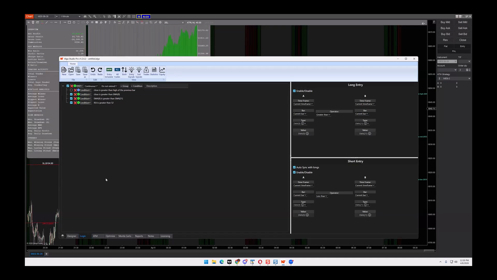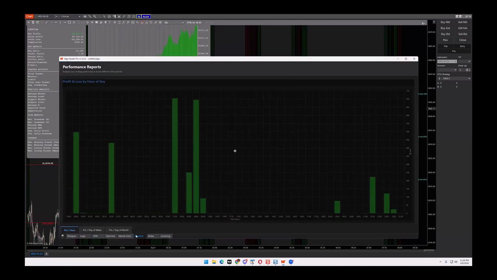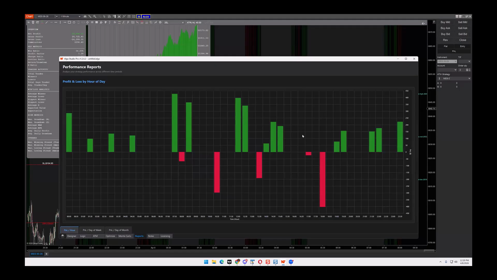So now here I am in ASP. I've just sent it over, and there's more that I can do with it here than in ASB. The first thing, just a reflexive habit for me, is I always go over to reports. Now remember, we're running 24/5, so there's the potential for this to be spread out, which is okay, a little sparse. What we hope to see is more density. We'd start from here to here, and this big gap in the middle, this is probably an algo that needs some refinement.